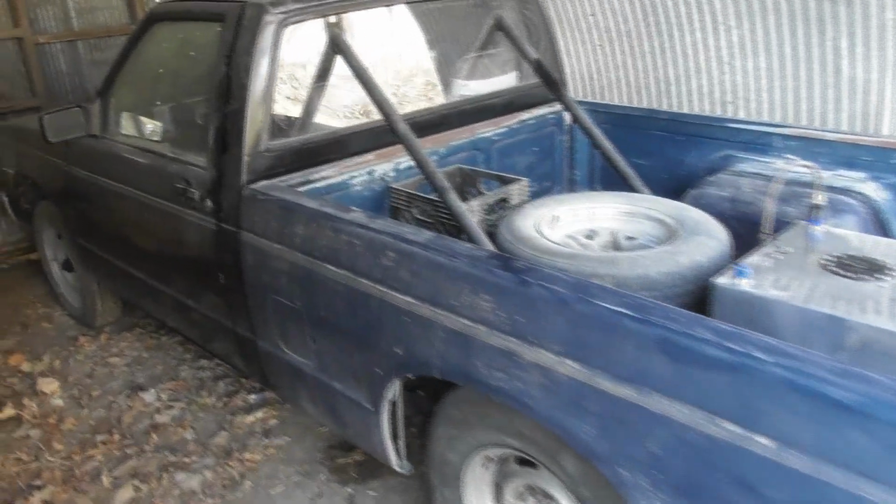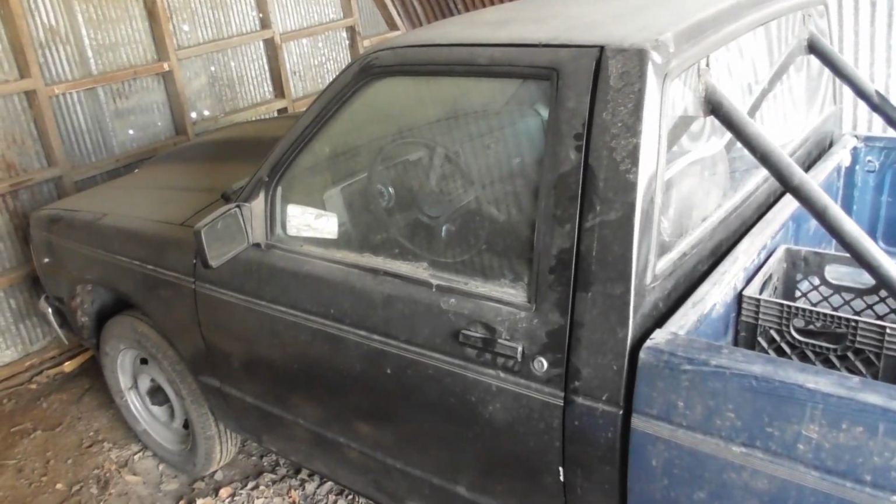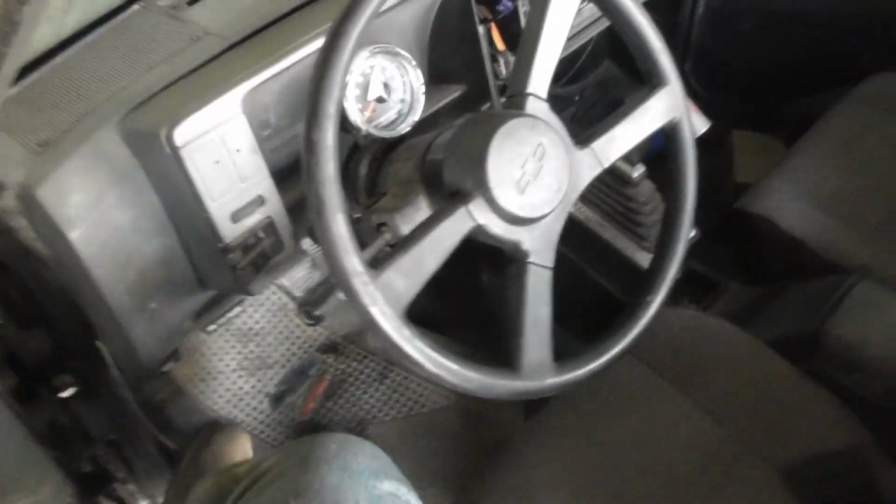Okay, plan today is to do a cold start on the S10. Been sitting in here a while, getting dirty. Guess we'll see if it'll run. I remember the last time I had it run, probably a month ago, maybe a little longer than that.